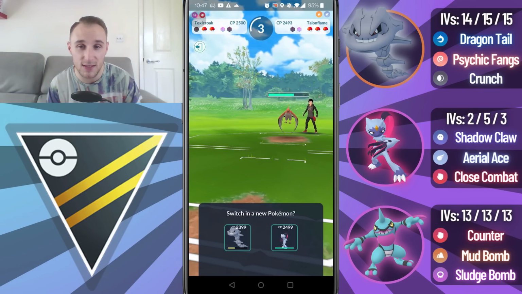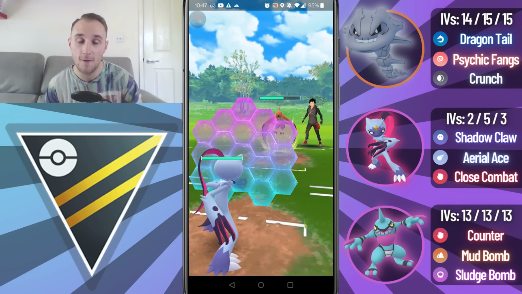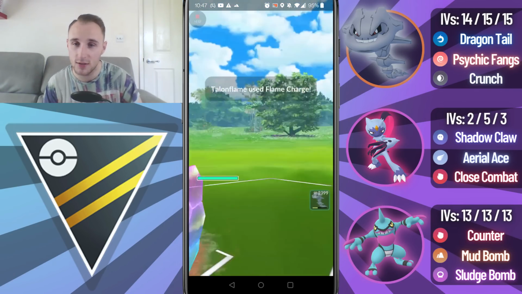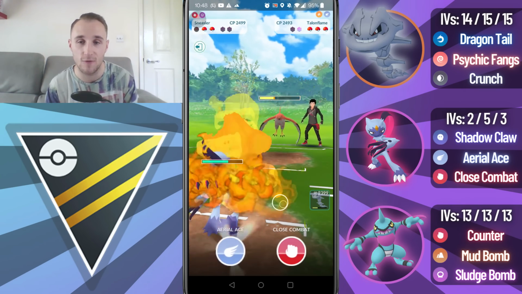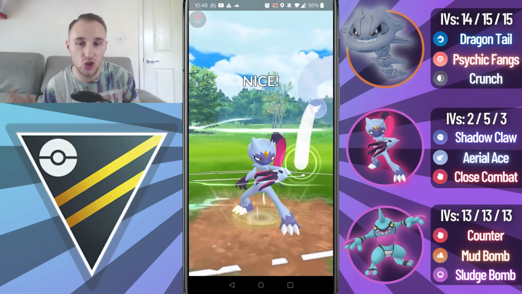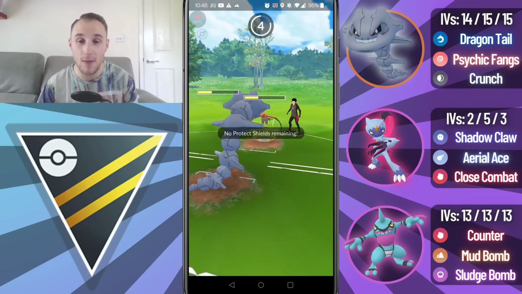I'm going to come in with the Sneasler here. They are going to throw straight away, so I will shield this up, farm up to 7 Shadow Claws, go for the Aerial Ace, and then try to swap out and catch the next charge move on my Steelix. So I do throw just as they're getting the energy for their charge move. I switch into the Steelix.